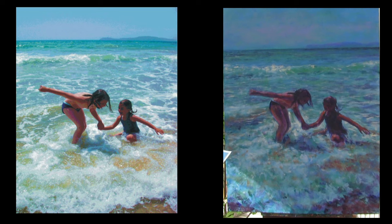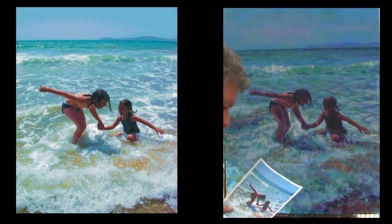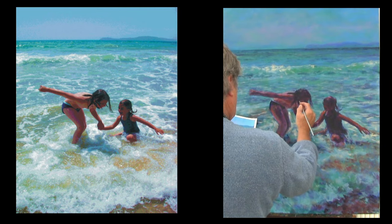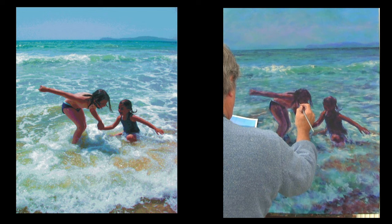It's still not quite right in the face, is it? We've got to work on it. So one or two marks can make or break it. It is drawing. It's drawing with colour, but it is drawing still.